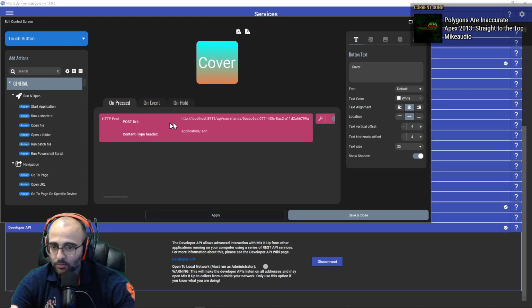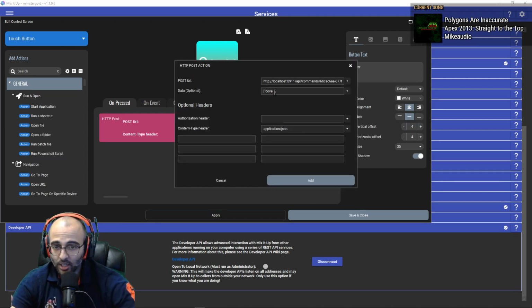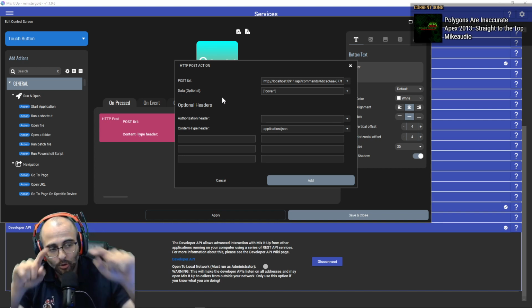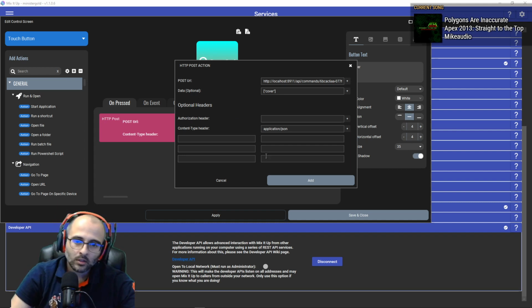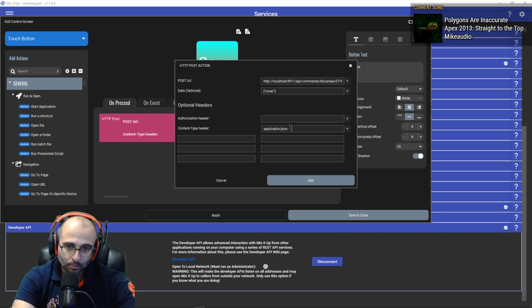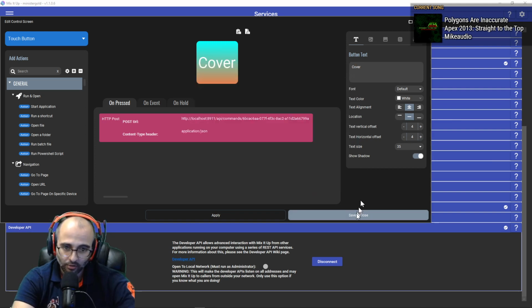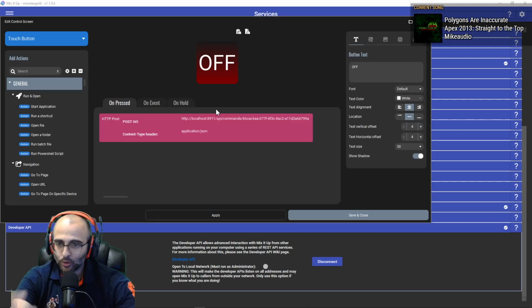Same thing for cover. The difference is this will say cover in the data, so the square brackets, quotes, cover. And then make sure you put for the content type header for all these commands, put application/JSON, then add, and then save. And same thing for this one.